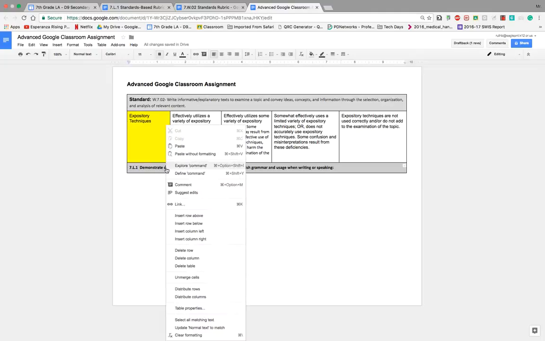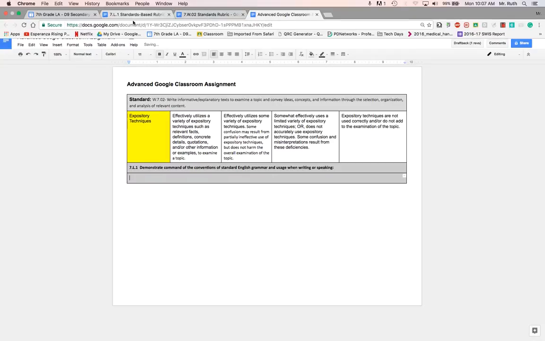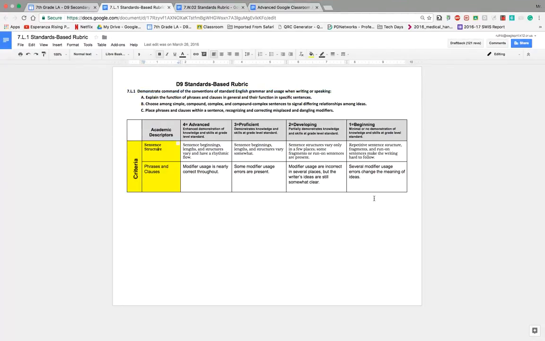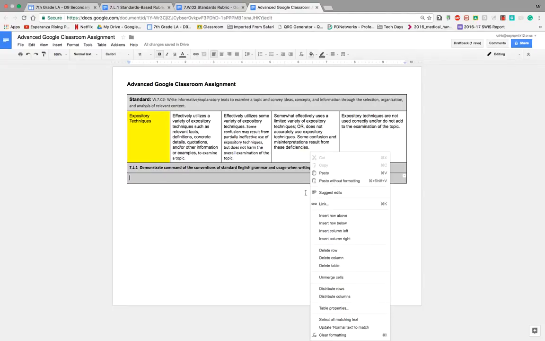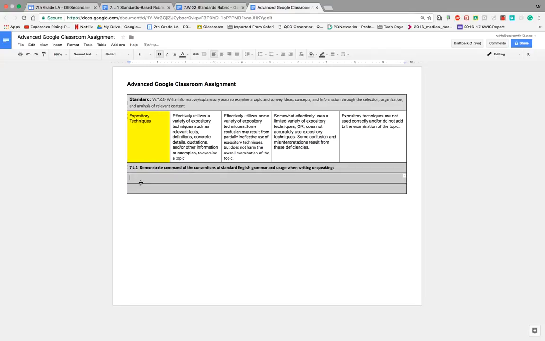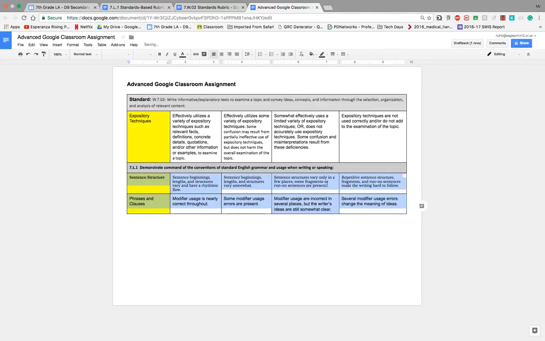So now I can make another insert row below. And the thing is, when you're inserting a row, let's say I go back to the standard, I want to use both of these. I would highlight all of this, copy it, Control C, and then if I pasted it here, it would try and fit only the one bar here. Since there's two that I'm putting in there, I have to add one more row below, and then highlight the top one, Control V, and then it pastes in there just right. And that's how you set up this particular rubric.